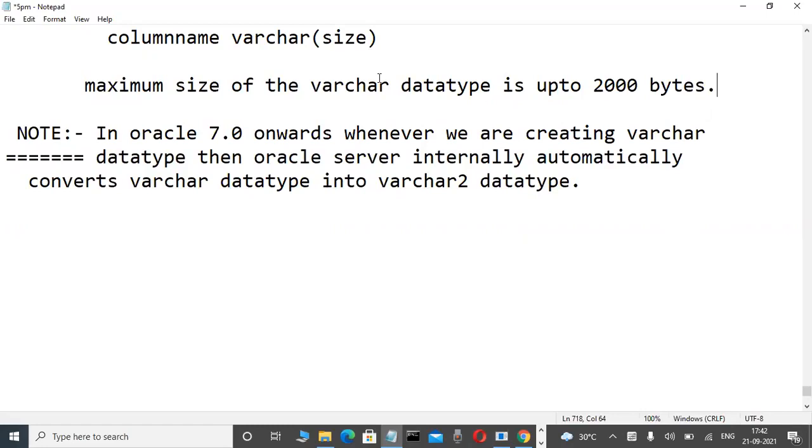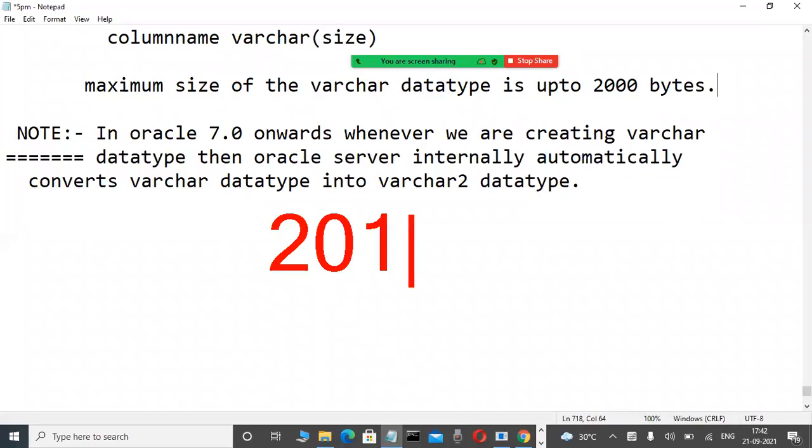In olden days, around 2007, 2008, when I started teaching in 2010, interviewers asked the difference between char and varchar2. But nowadays nobody asks, because these are very easy.